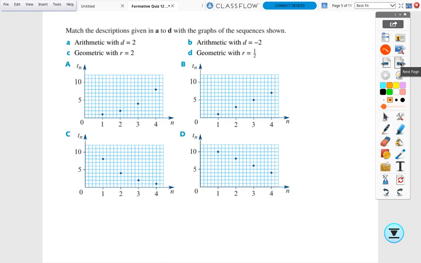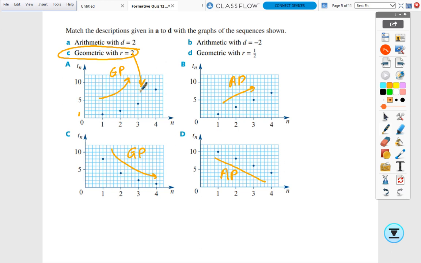Okay, match the descriptions given, so we're doing graphs and patterns. This one's going up in a curve, so it has to be a GP. That one is a straight line, so that's going to be an AP. That's a curve, so that's a GP. And that's a straight line, so that's an AP. In this one here, we're looking for a GP where the first number is a 1 and R is increasing. It doesn't actually say, so it's GP with that one. So that's that one just there.